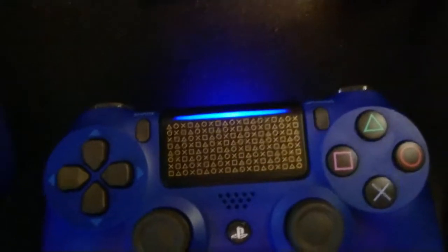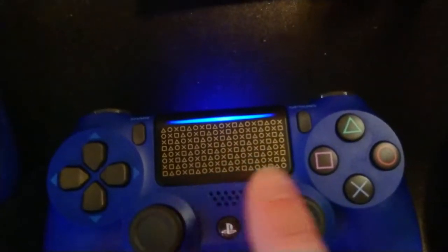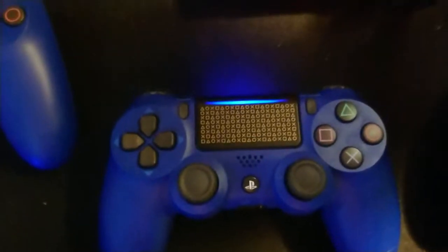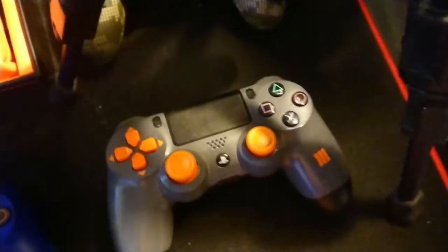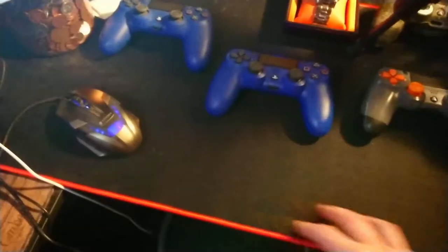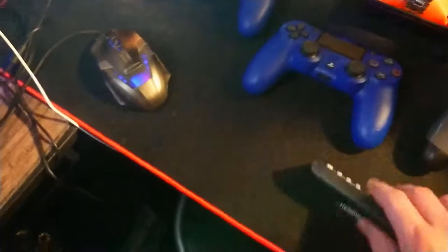The Days of Play remotes have all the symbols on the touchpad - I got those on day of release. This is still my favourite, my Black Ops 3 controller, and back there I've got my white one with the case around it. I've got a mouse mat here which keeps the desk clean and dent-proof - there's a dent right on the corner but I can throw anything on here and it won't ruin it. There's also an old remote for my surround sound.